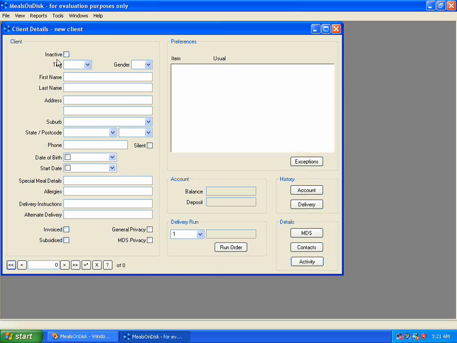What it means is when you enter in client information here, you also get to choose which delivery run they're on. And if I chose a delivery run now, it would not have all those various options that were there before that are just entered. So it won't have run 1, 2A, 2B and AB. It has run 1, 2 and 3 still. So what that means is we would have to close this form and open it up again here on the client under View Clients to bring it up. But since we don't have any clients in here anyway, it doesn't really matter for us at the moment. So let's go into something else in maintenance.